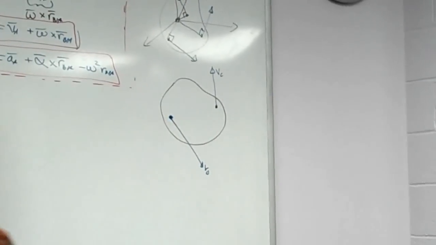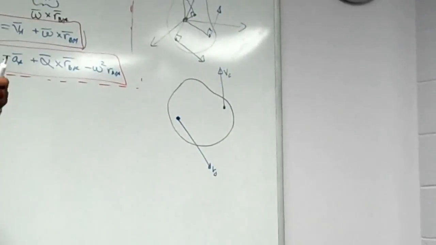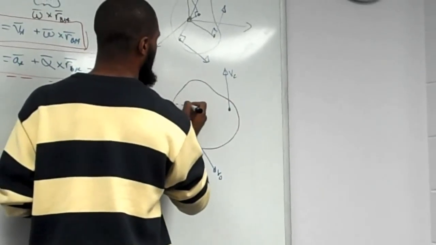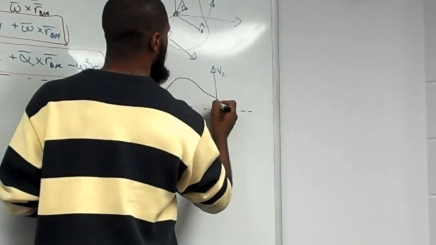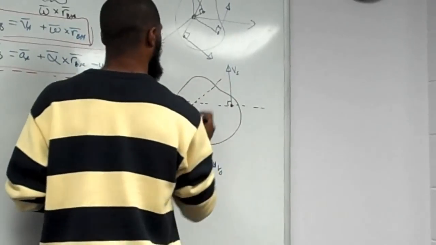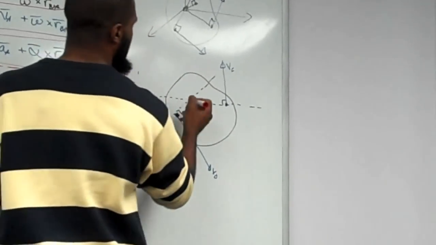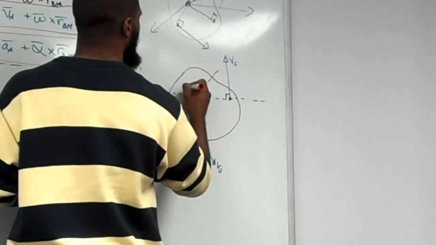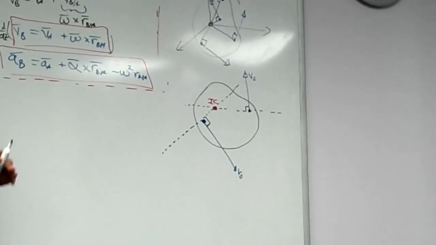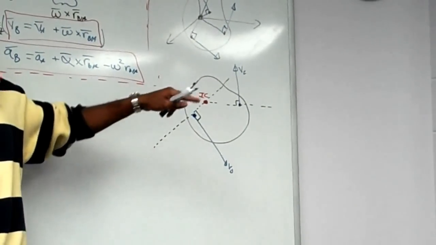Okay? So if I were to find the instantaneous center, like the point about which this body is actually rotating, I'm simply going to draw a line perpendicular to this velocity vector, and a line perpendicular to this one. And this right here becomes our instantaneous center of zero velocity. So basically, as the name suggests, at this instant in time, that's the point on the body that has zero velocity, but it's only instantaneous.